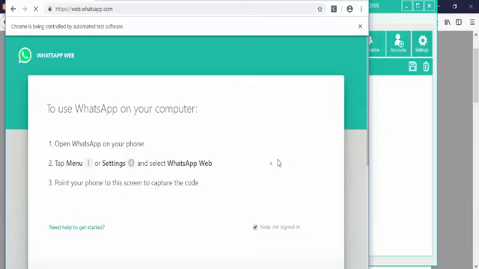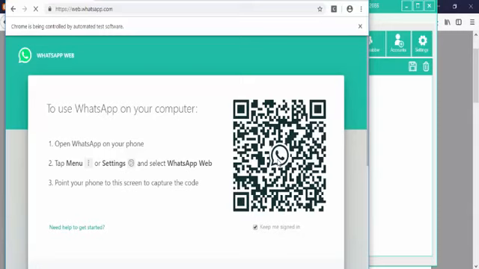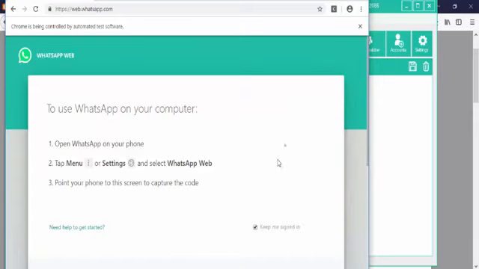Okay, so we need to scan our barcode. Okay, so scan it. With this software, you can do many things. If you are into the importation business, you can use it to market your imported products. You can use it to market anything you want on WhatsApp. It doesn't have to be only your blog. I'm just trying to show you how the software works in action, so you'll be able to see it for yourself.